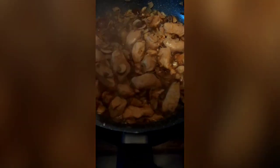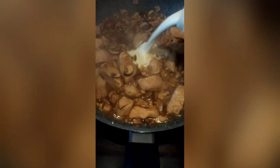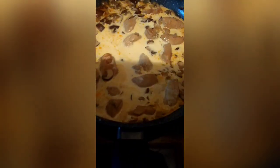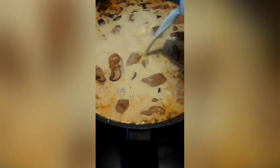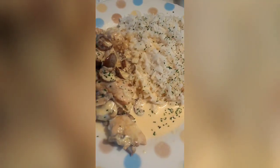There now, boys. She's reduced down. So you get your bit of cream, put a bit of cream into it. No one's looking, throw the whole lot into it. Look at that, a load of cream, watch that now. And you mix that up there like that. Oh boys, I think I used a bit too much cream, to tell the truth. There you go boys, the best food in the world.